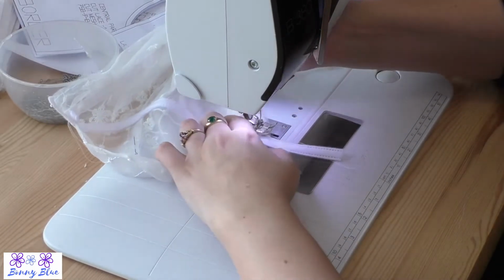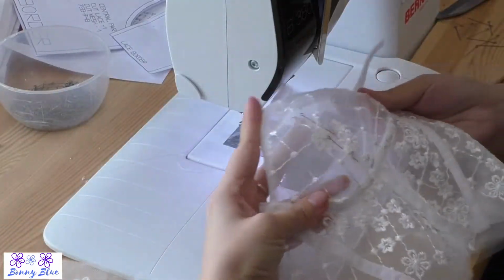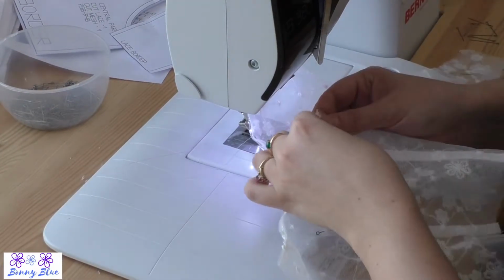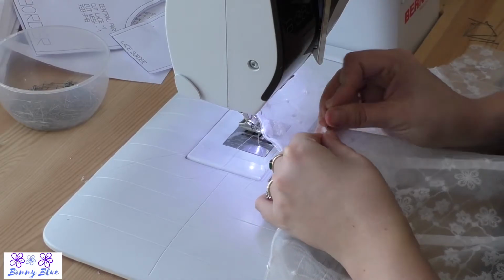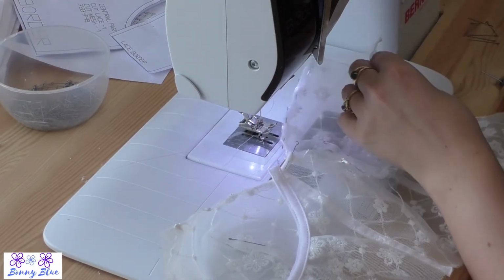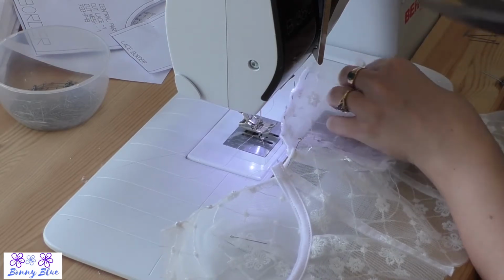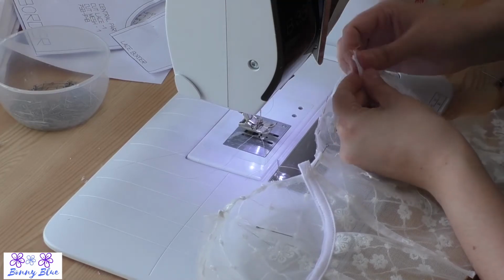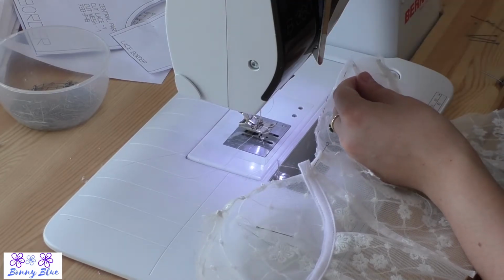And also keep 2-3 millimeters at the start and stop of the stitch. So 2-3 millimeters you have to keep before the edge of your cup. The same thing we are doing with the second cup. And after that we will move to elastics.